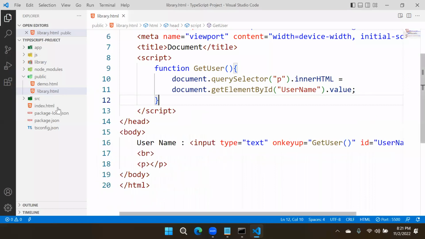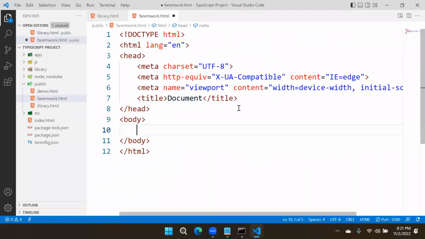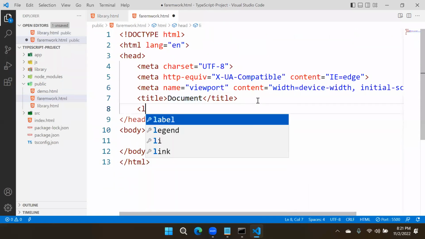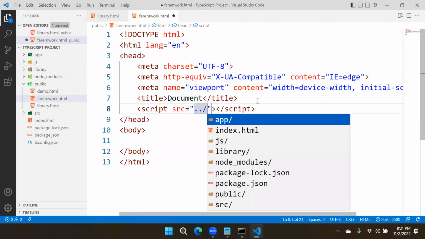I'm creating another page, framework.html. Here I'm linking a script as a source, node modules.